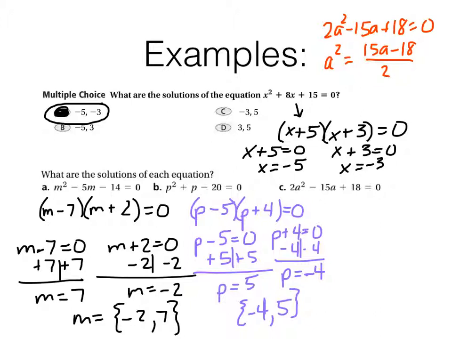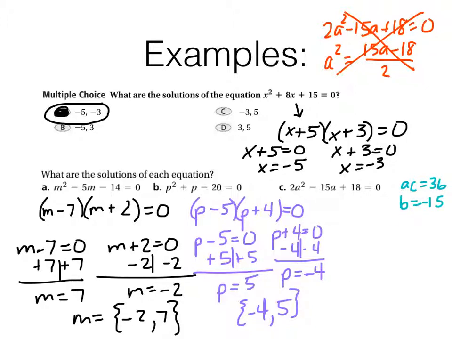What you can't do is take the square root of each individual part, because that's not how square roots work. It's not equal. You'd have to put a big square root sign over the whole thing, and you'd have to know what a is in order to be able to do that. And finding a is the whole goal of what you're doing, so that's why I cannot use my square roots method here. All right, so let's factor this last one, which is going to take a little bit more doing. We need factors of 36 that add up to negative 15.